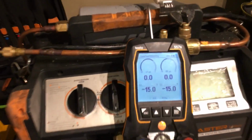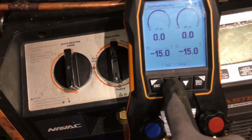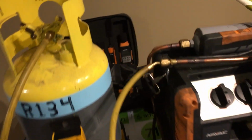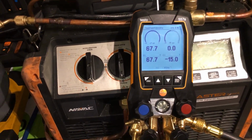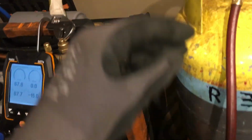We're going to use the Testo 557. I zeroed it out, and to zero out your Testo, you just press and hold and wait for it to zero. It's zeroed. So let's attach our pressure gauge. We're going to attach to the top tank, the top bleed off right here. I could do this one-handed. Okay, and we got 67 psi, and if you go to the PT chart, you'll see what temperature that is.